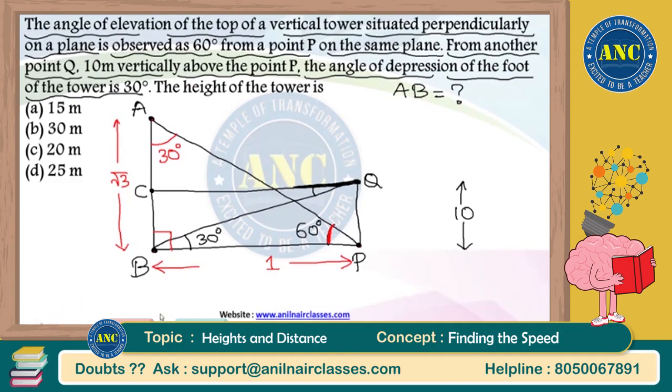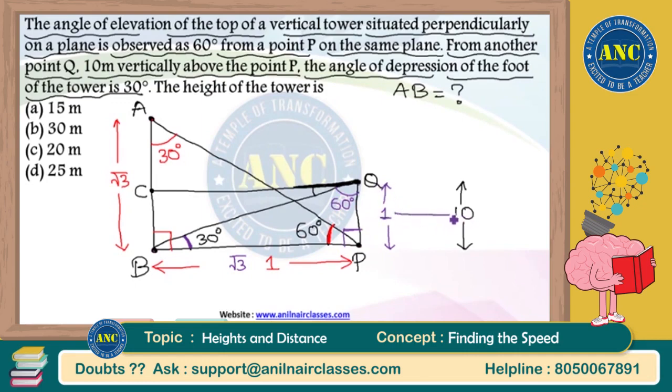If I take another triangle, let me take this triangle BQP. Here angle P is 90 degrees. This is 60, this is 30 degrees, and this should be 60 degrees. Same logic I would like to implement once again. Opposite to 30, if it is 1 unit, let me call this 1 unit according to my assumption, opposite to 60 will become root 3 in that case. That means this BP value will become root 3 in that case, right? It becomes root 3.